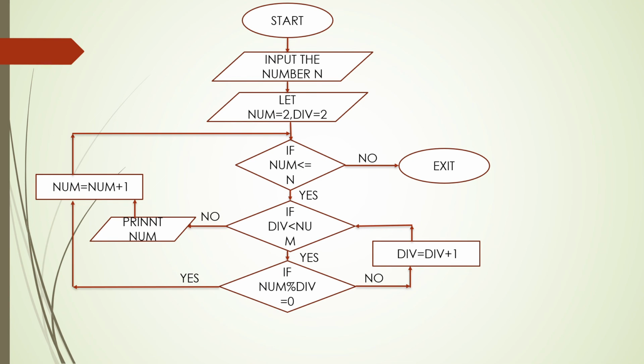सो लेट अस मूव इनटू द फ्लो चार्ट। तो पहले हम स्टार्ट करेंगे, उसके बाद हम इनपुट द नंबर करेंगे। तो लेट अस अज्यूम कि हमारे यूजर ने हमें 10 नंबर दिया है, तो हम यहाँ पे दो चीजों को डिफाइन करेंगे। नाउ दिस विल नॉट बी कांस्टेंट एज इट विल बी अपग्रेडिंग इटसेल्फ इनसाइड द प्रोग्राम। तो num equals to 2 और div equals to 2। तो num equals to 2 क्यों लिए?